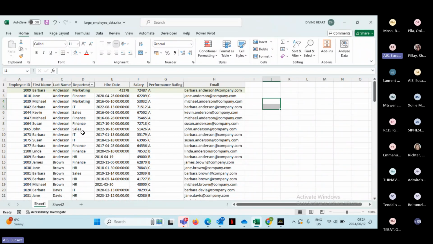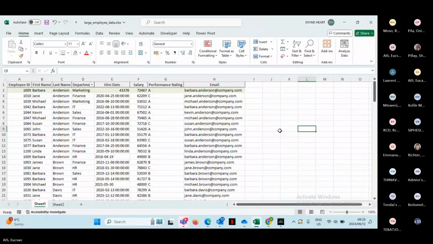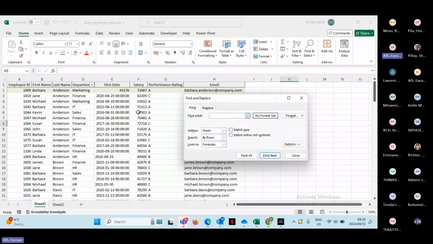No questions so far. And then just before I go ahead, I also want to use this option here, which is find and replace. So usually, let's say you have an entire set of data and you're looking for a specific word, student number, student name, specific letter or whatever it is. You just go ahead and click on find. You're going to look for what exactly you're looking for. Let me just try and look for anything. I'm just going to type in 10047. As you can see, Excel is going to highlight entirely what I'm looking for. If I want to use find and replace, I can choose with what?